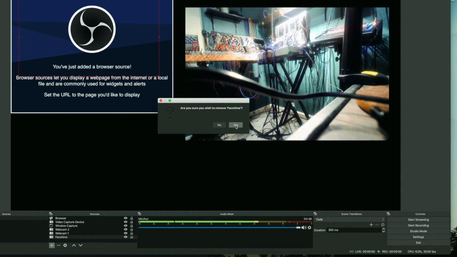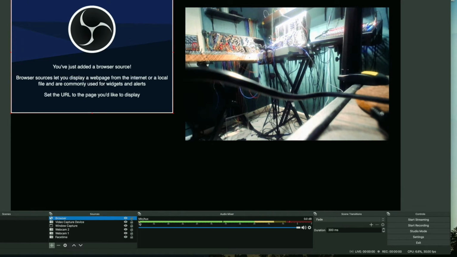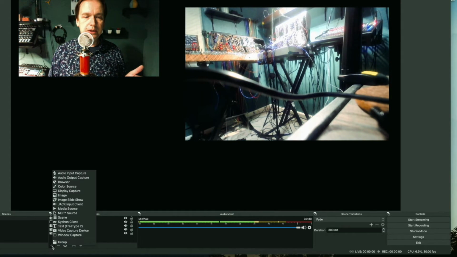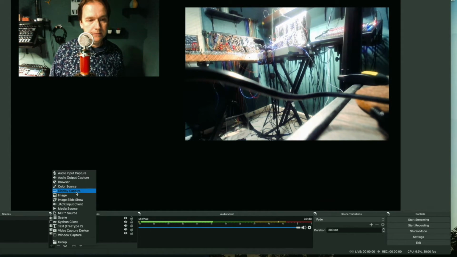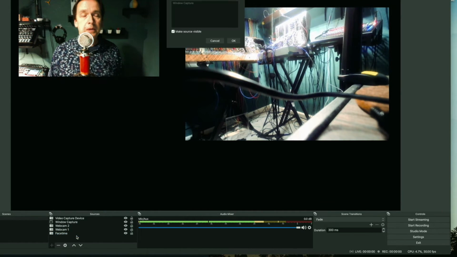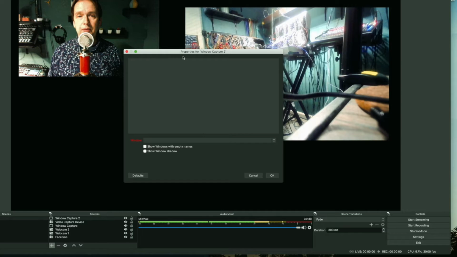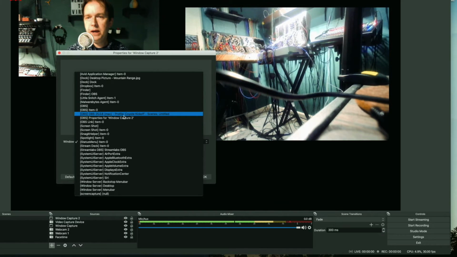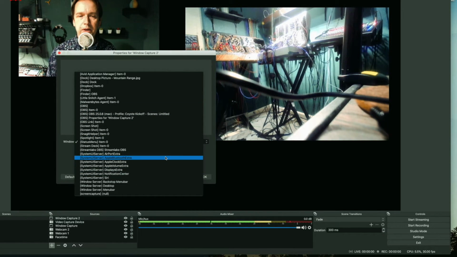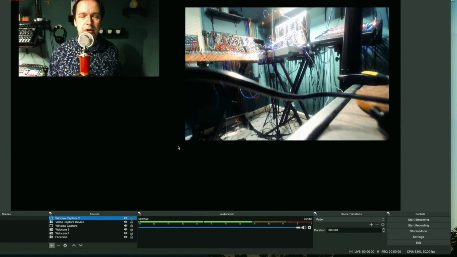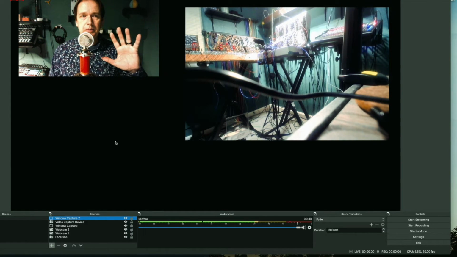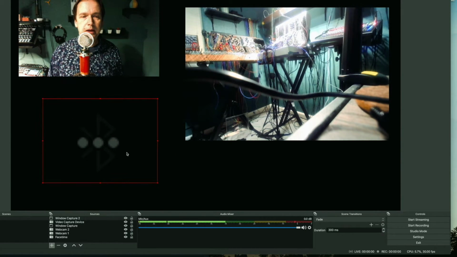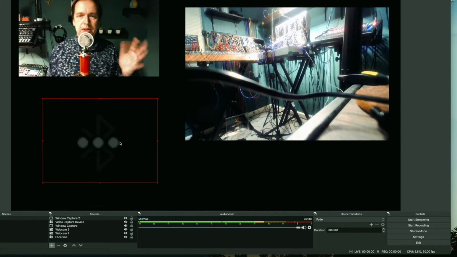Let me just remove our browser source real quick, and let me show you the same thing with a window capture. Window capture is pretty handy because you can capture any open or even closed program on your computer. At this point, it doesn't really matter which of these windows you pick, but if you pick a window and you get something not happening, or in this case just a really small window, I can resize that. That actually is fine, that's not a good example. It's just a system window it's picking.